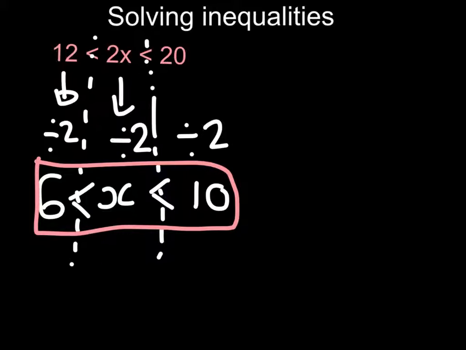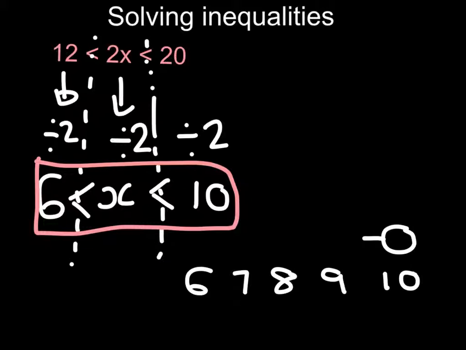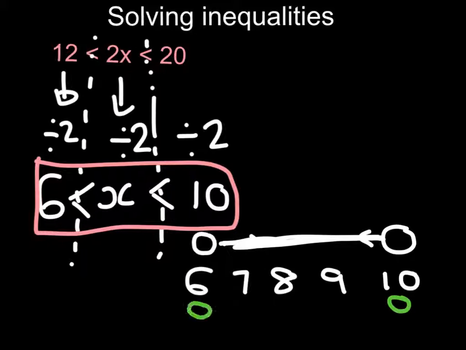So if we imagine that on a number line, just so we can make sense of it, we've got 6, 7, 8, 9, 10. X has got multiple values. X is less than 10, so it's less than this way, coming that way. And x is greater than 6, so there's where 6 is, and it's greater than this way. So it's all of the values between there. So on a number line, this is how it would look. It would literally be a circle at the 10, a circle at the 6, and just a straight line between, saying it's all of the values in between. Remember, they would not be coloured in because they didn't have the including values on the symbol.